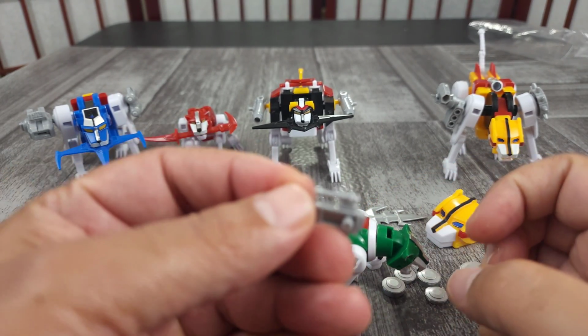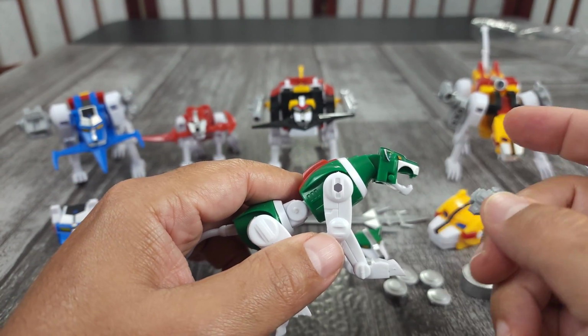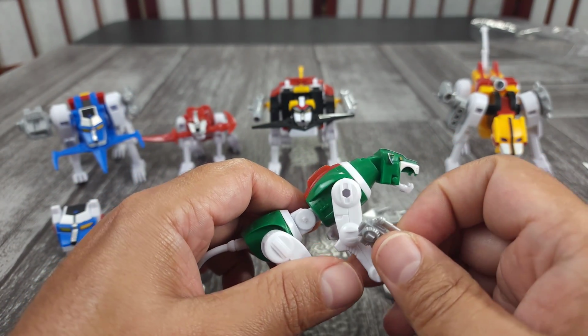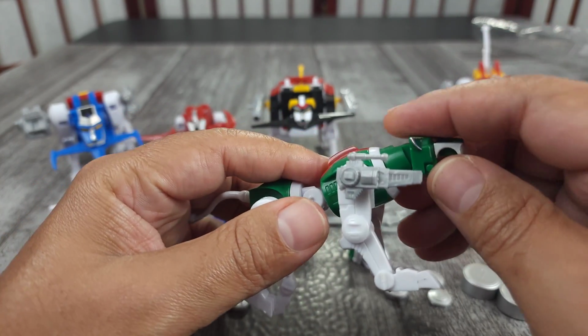I just knocked off his gun. There's a little gun. Again, there's these, and there's pegs on all of them. You can see they're holding their weapons. So I just put some weapons on here.